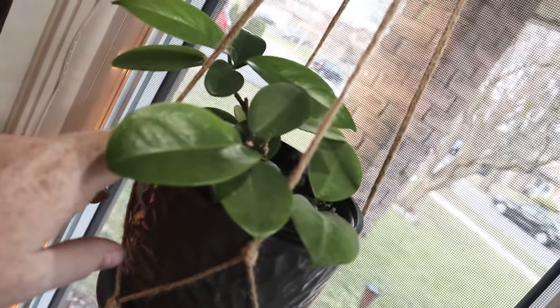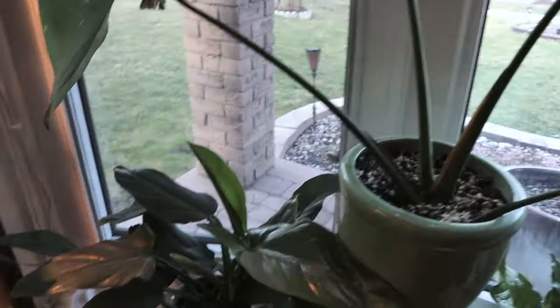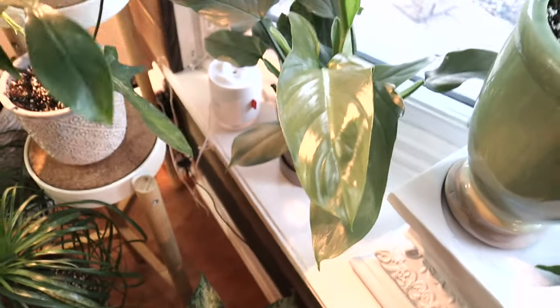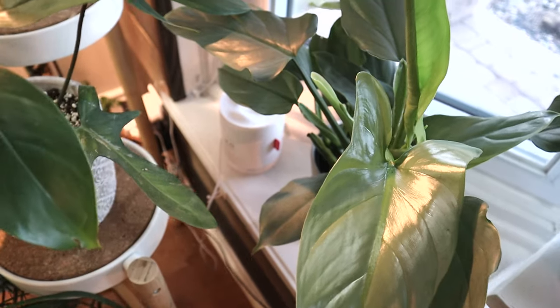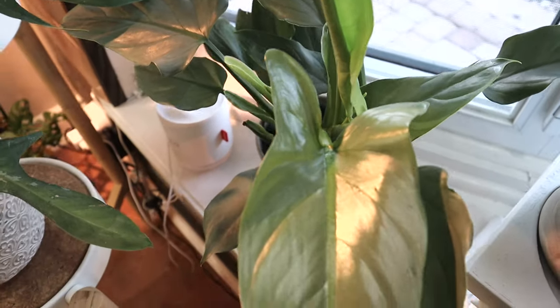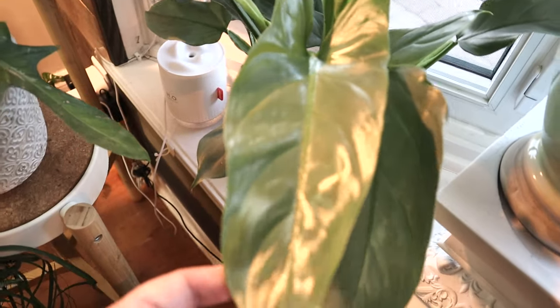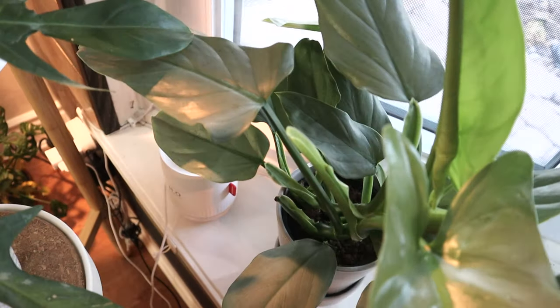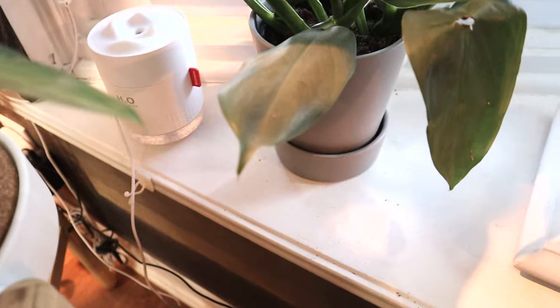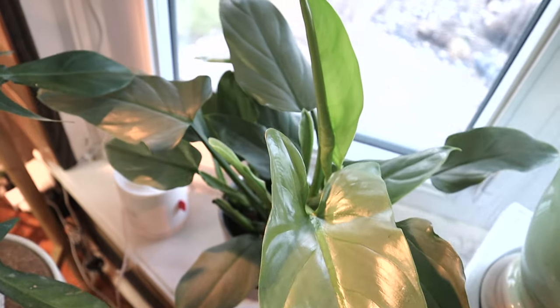Here is my Hoya Astralis growing nicely, it has put out quite a few new leaves. And here is the scindapsus that I repotted from cuttings — still quite young. The score of the century: I got a silver sword philodendron at Metro with a maturing leaf for $16.99! Since I saw one from wild ferns I became absolutely hooked, so I'm so delighted to have found this.